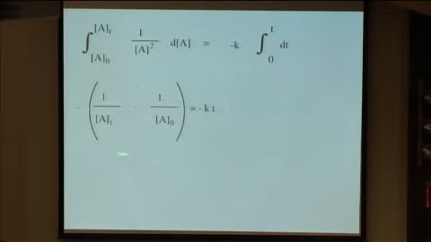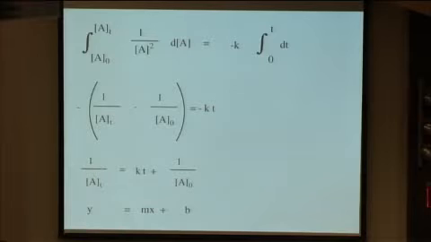Now we have minus parentheses 1 over the concentration of A at some time t minus 1 over the original concentration equals minus kt. We can get rid of some of these minus signs. And so we are going to bring the original concentration over to the other side. We have our kt, and now we have this other term. The original concentration term is on the other side. And this is expressed in a certain way that gives you the equation for a straight line.